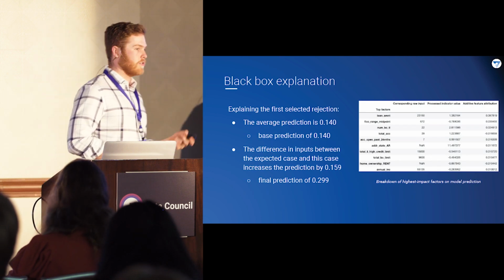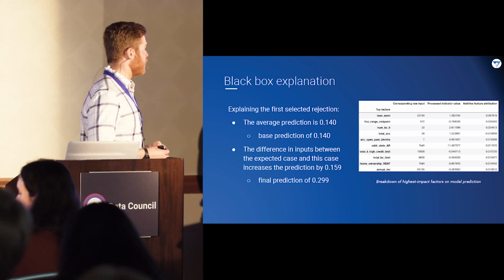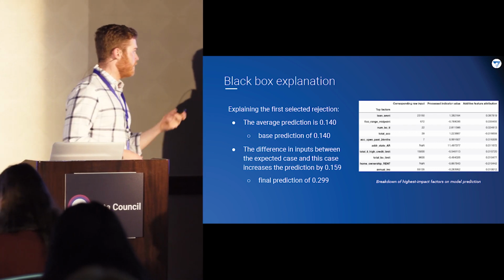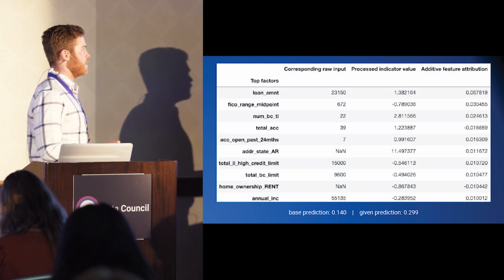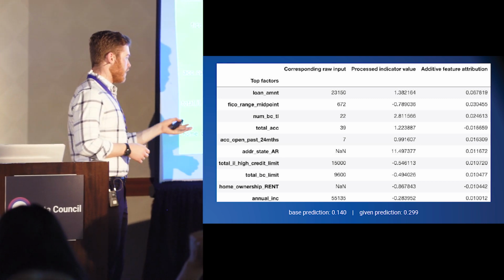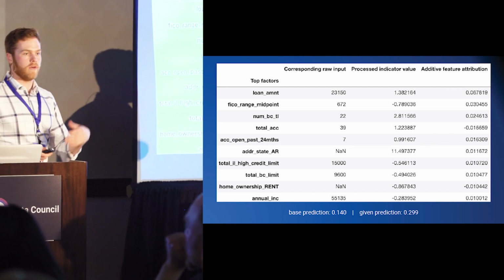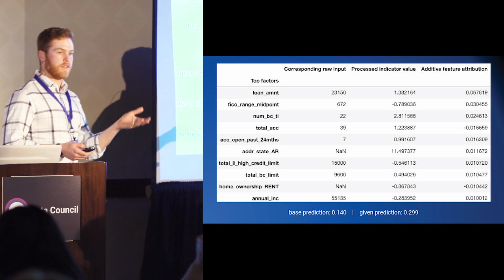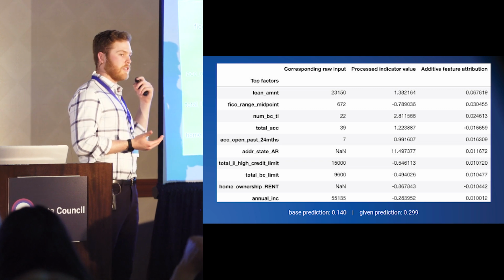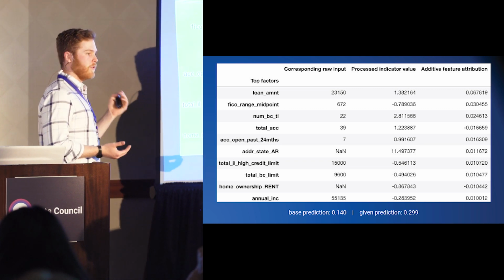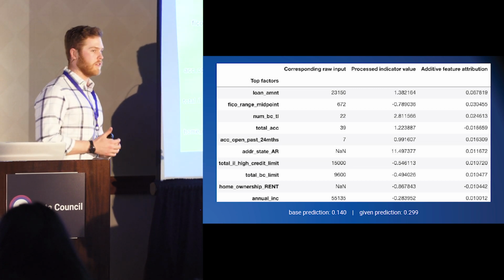So once we've binarized our features, remember, we're doing this absence or presence of feature i, where i is the one that we're explaining. And again, I realize I made two versions just in case the size wasn't big enough. Hopefully you all can see a little bit better here. We can run the model through a bunch of samples on the training data and see the average model prediction is about 0.14. Again, the base rate is 0.135 or 13.5%. This sort of makes sense to us. So then for this particular example, this is the same example that the logistic regression predicted 0.22 on. Here we're getting 0.299, about 0.3. The boosted trees really doesn't think we should give this loan.